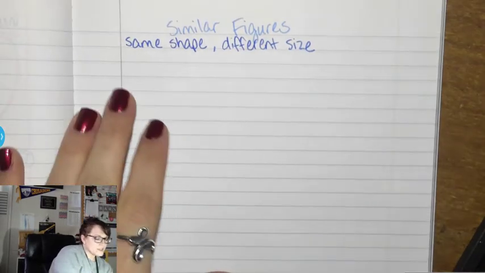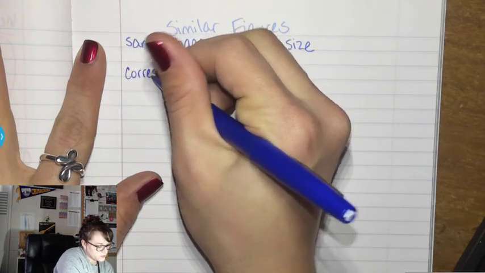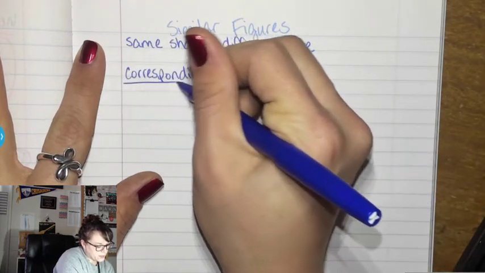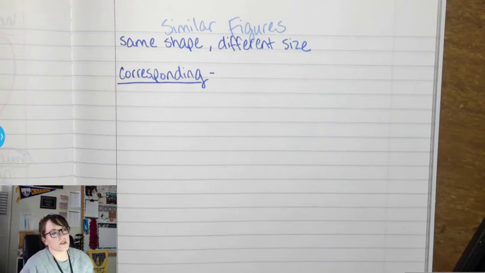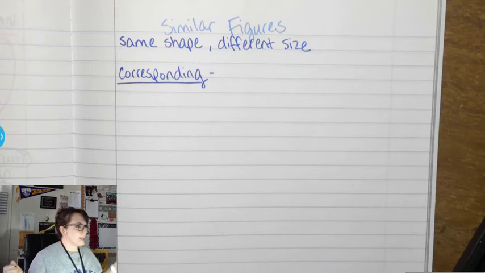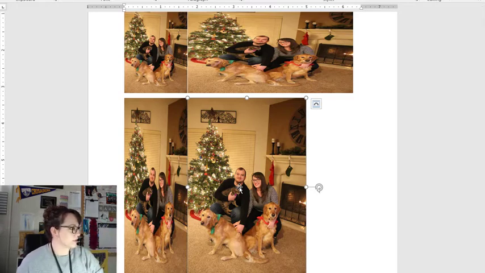All right. There's another word we're going to work on that's called corresponding. We're going to use this a couple times. When they call something corresponding, it's like they're talking about their partner piece. So if I take a picture, I'm going to cover it up real quick. So this is a picture. And so this is my husband. This is still my husband. Those are corresponding pieces. It's the same piece, just in the other picture.